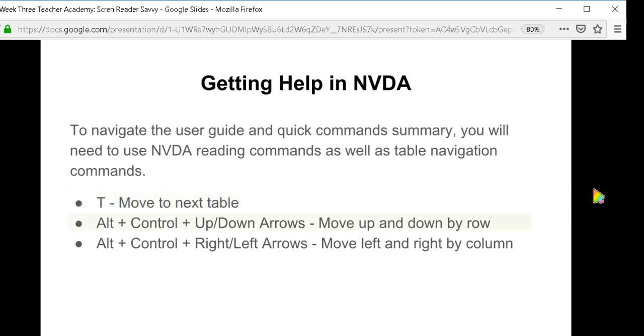Alt Control and up and down arrows move up and down by row. Alt and Control right and left arrows move left and right by column. So that's how you navigate within the table. It's pretty easy actually compared to some of the ways that JAWS works. I will say that NVDA in tables isn't quite as comprehensive as JAWS, but frankly it gets the job done.